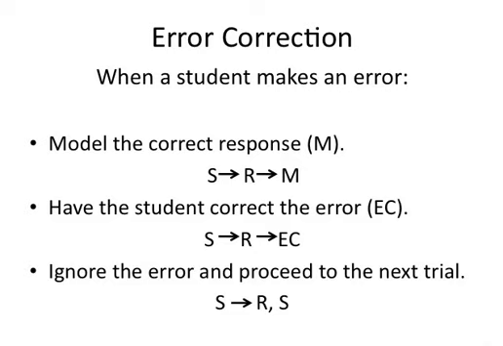Finally, the third way to deal with a student error is by ignoring the error and continuing on with instruction. So again, in the above example, the teacher provides the stimulus, "When did Columbus discover America?" and the student responds incorrectly. The teacher will just move on and present another stimulus like, "What ship did he sail on?" Often when using this option, the teacher will present the stimulus again several trials later. This option is used when students are either prompt dependent or are reinforced by providing an incorrect response.